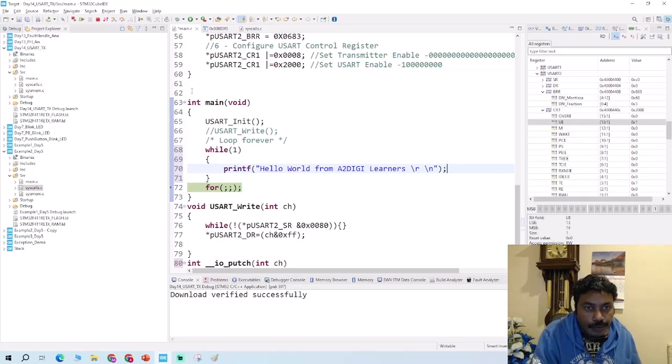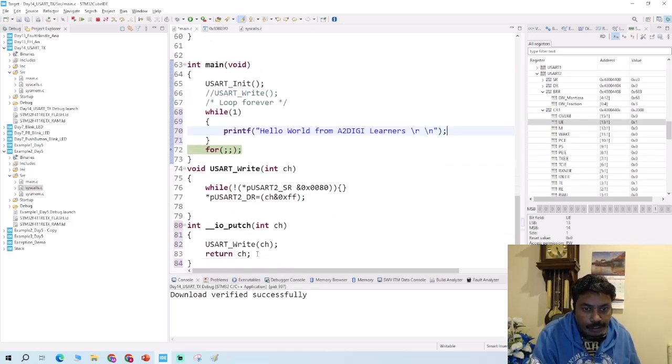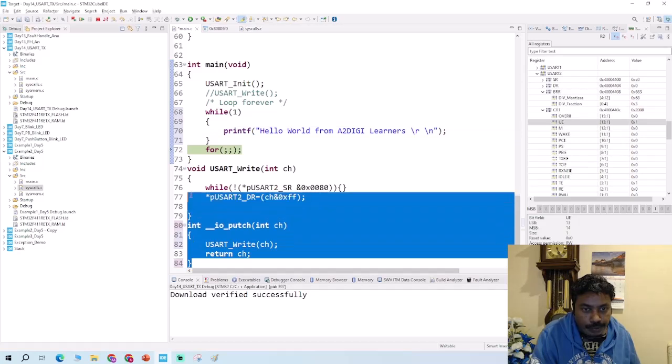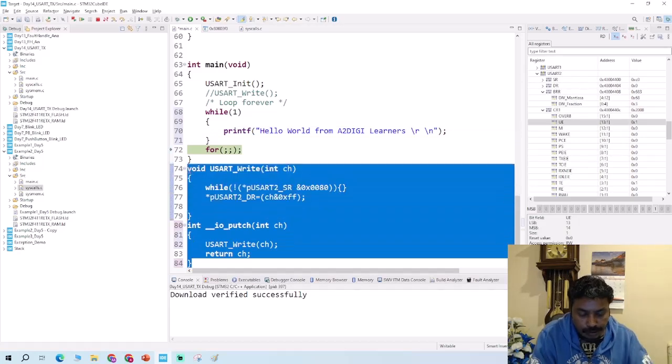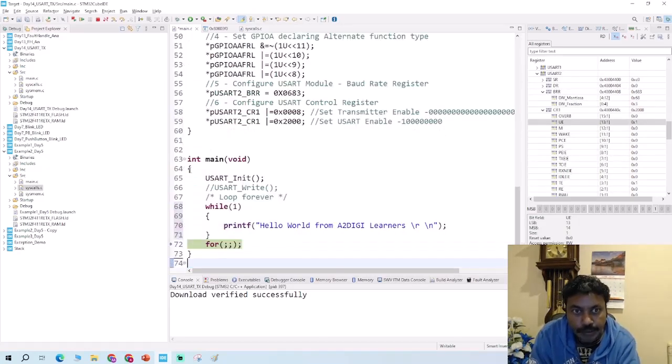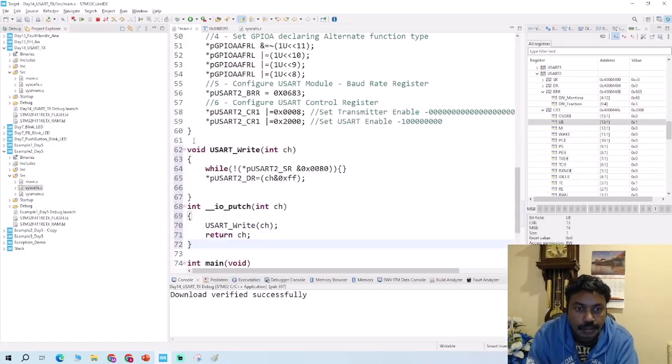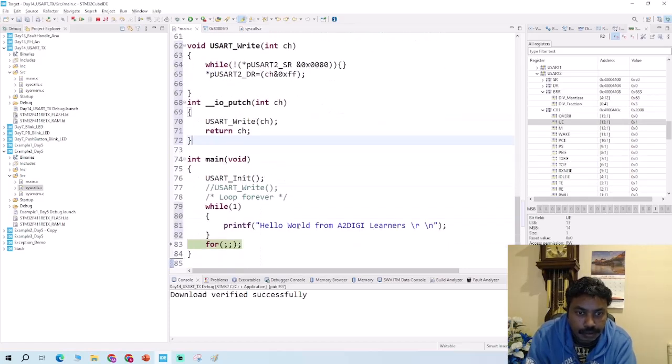It can be before or it can be at the end, but just to make more uniform, I will keep this before the main program. So Control X, I'll keep it here. Write function here written, that's the main. Okay, learners, yeah, I'm happy with that.